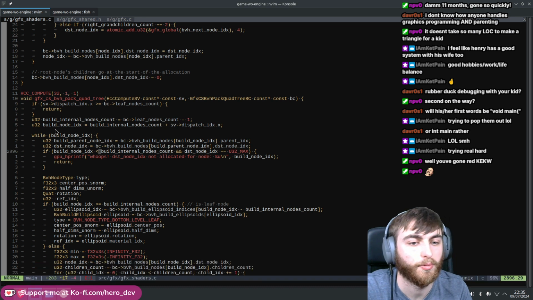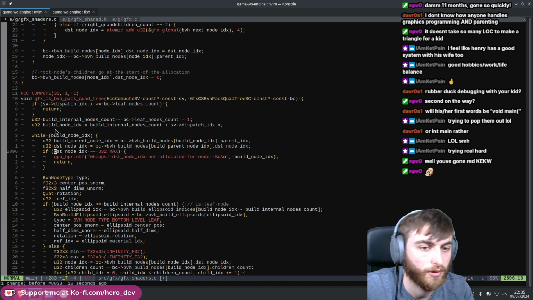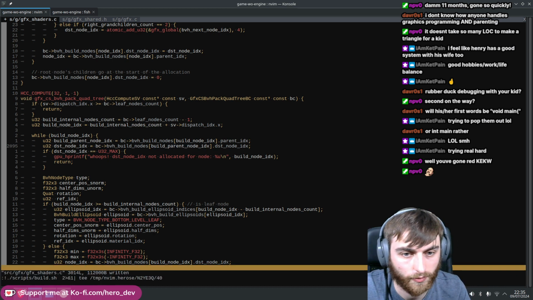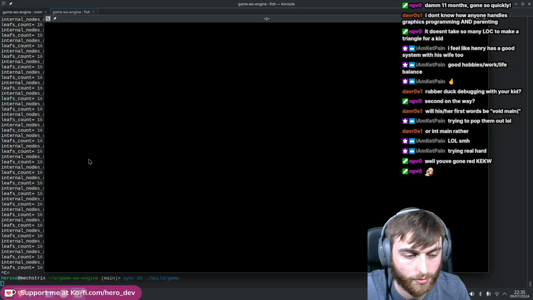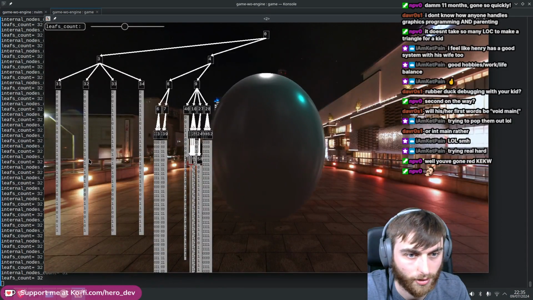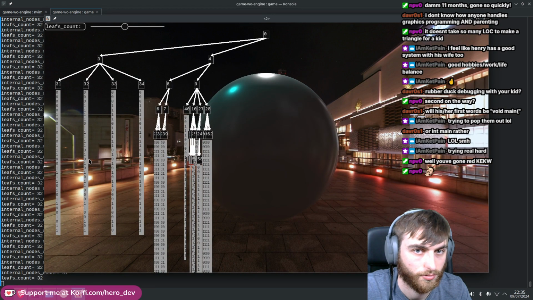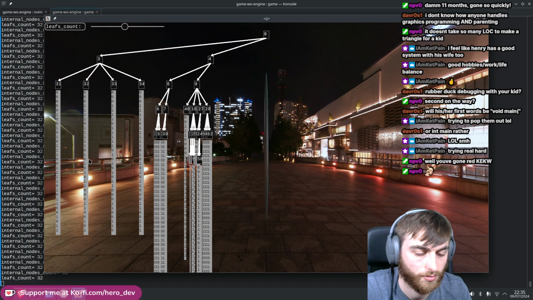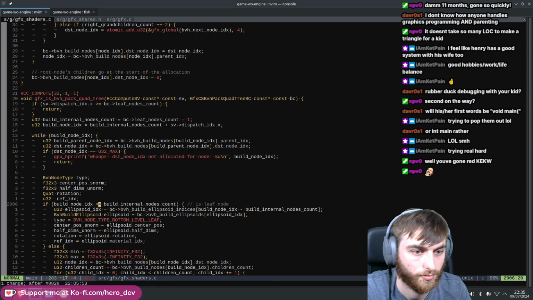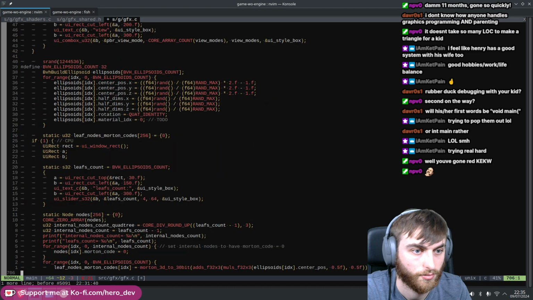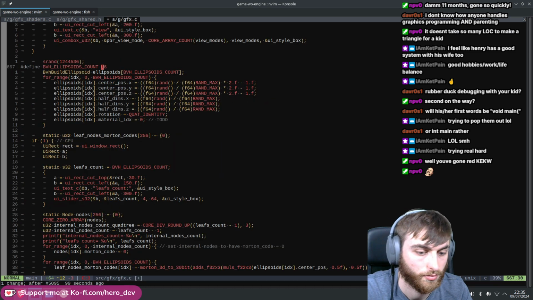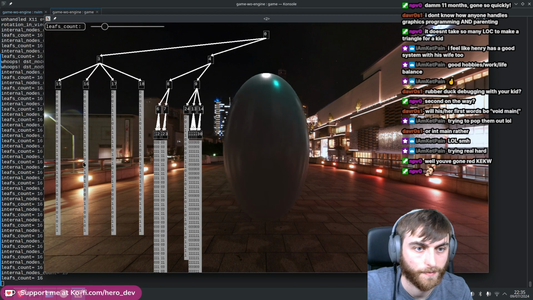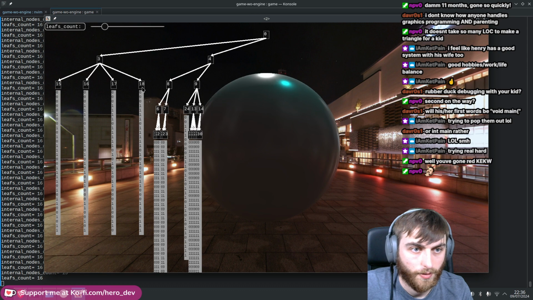Oh, wait. It's using the parent's one. So yeah, the parent is not a leaf node, obviously. Yeah, same for the parent of 18 and 19. What happened to my numbers? The parent, so it's 3.